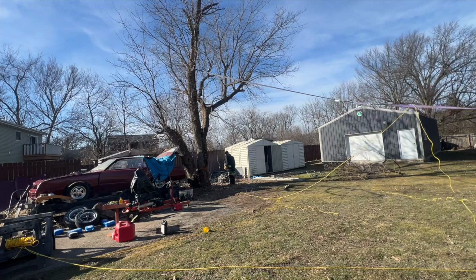If you look at the tree, although the tree is somewhat hollow at the bottom, we then take into consideration that longer limb that's facing the sheds and my neighbor's gate. That thing has some weight on it, and to put it in perspective, as far as the height of this tree, the top of my pole barn is a little over 20 feet tall, and look how it's towering over that, just to give you an idea of the height.